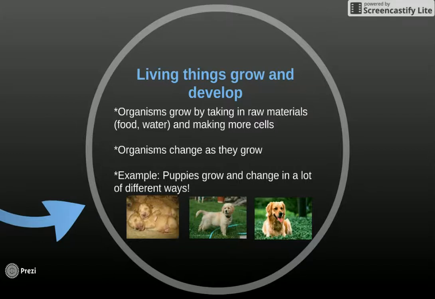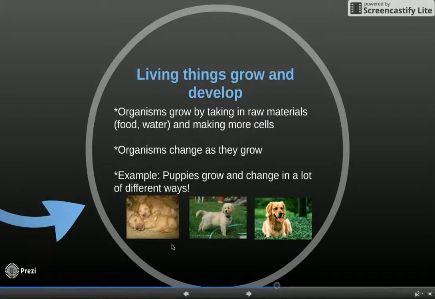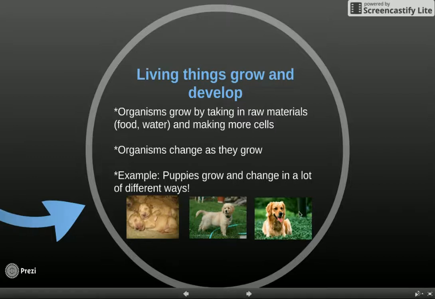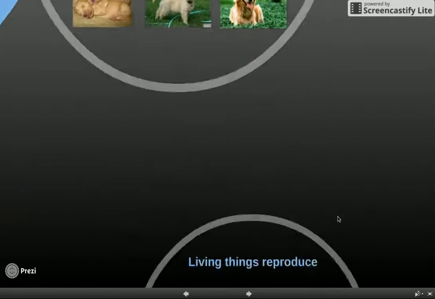If you ever had a dog, you probably got it when it was about 8 weeks old, but it was even tinier before you got it, as you can see in this picture. And usually when dogs are born, they're not as cute as they are when they're puppies, but these are pretty cute. So this is when they're just born, and then when they're just probably a few months old, 2 or 3 months old, and then when they're full grown. So all organisms grow and develop.